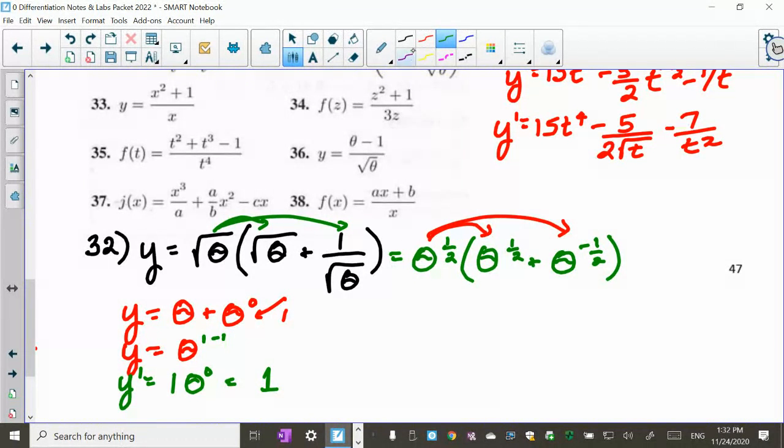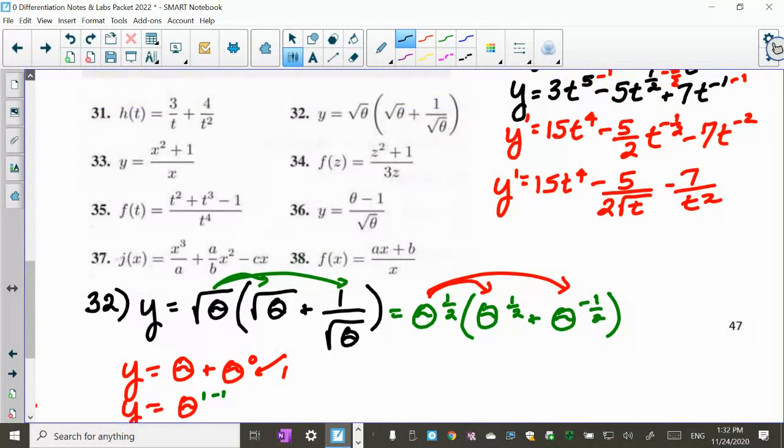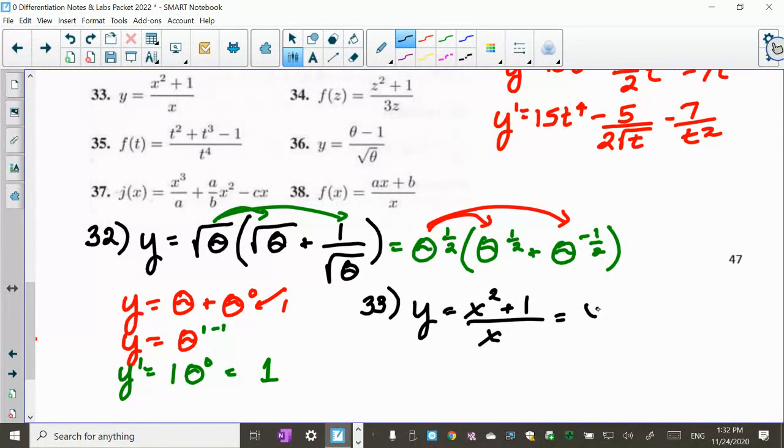The next one I want to do is 33. I think I got room on here to do 33. I don't want to hide it too much until I start. Let's get down here. I'll do it right here. So here's 33. And it's y equals x squared plus 1 all over x. And I look at it, it's not really set up right, so I'm going to divide both terms by x. So y is going to equal, this is a 1, and I'm dividing, I subtract my exponent, so that's x to the first, plus this is x to the negative 1.